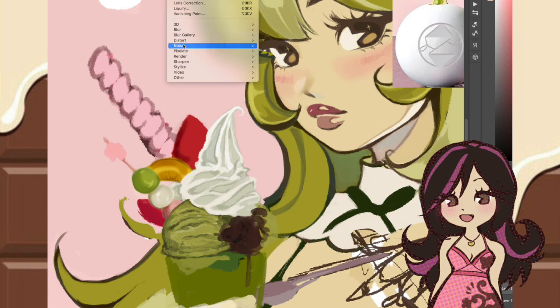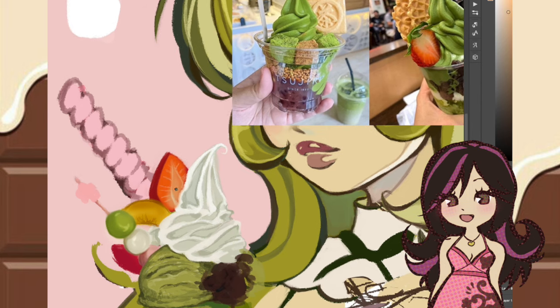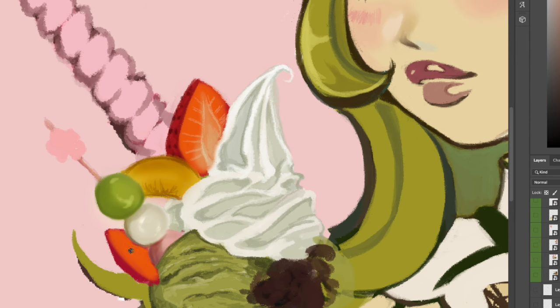I really liked rendering the fruit on this piece. I love rendering cut strawberries specifically. I find full strawberries kind of hard because there's all these little holes on them, but cut strawberries, that's my jam.